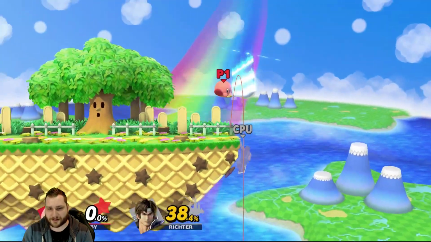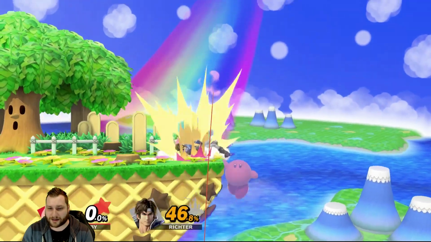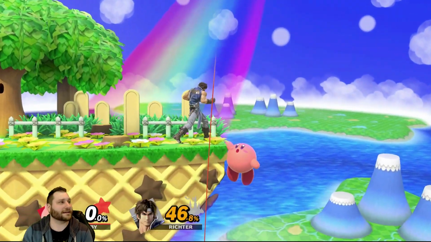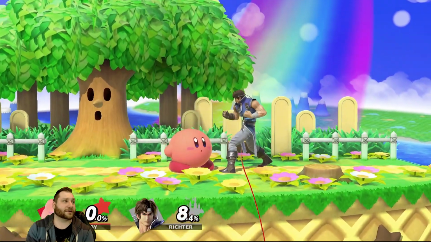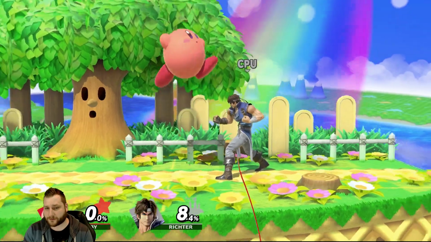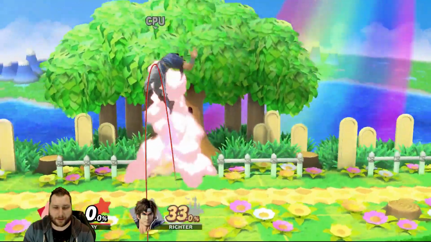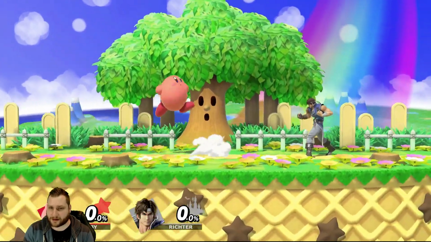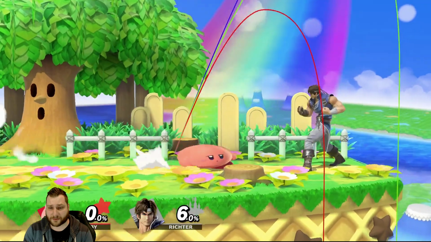If you're able to space it correctly, there have been times when I've tried to recover with this thing, and then I just go with another up B, and then grab the ledge again, and it just spikes them straight down. It's really good for scooping people up off of platforms if you're on a stage like Battlefield, or if you're both meeting in the air and you need a disjointed attack to catch somebody out of the air. Up B is really good.